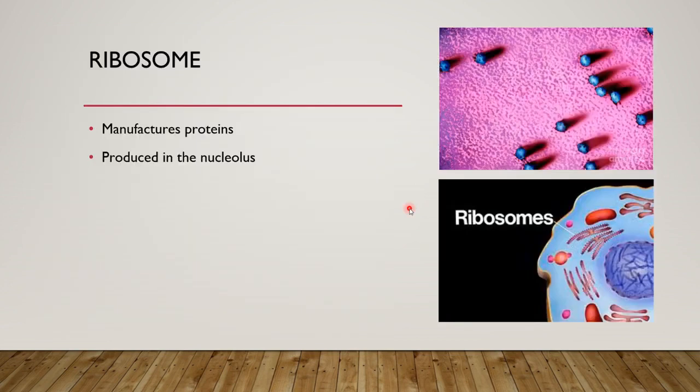So next we need to know, what is a ribosome. A very good scanning electron microscopic micrograph that you see here of the ribosome. What you really need to know is that it manufactures proteins. Okay, makes proteins. If you look at this, you can think of ribosome: a rib, which is like a barbecue rib, is made up of meat, and meat is in fact a protein. So think of ribosomes as making meat or proteins. Once again, it's produced in the nucleolus. Here's an additional diagram on the bottom right showing you where, in fact, these ribosomes would reside.